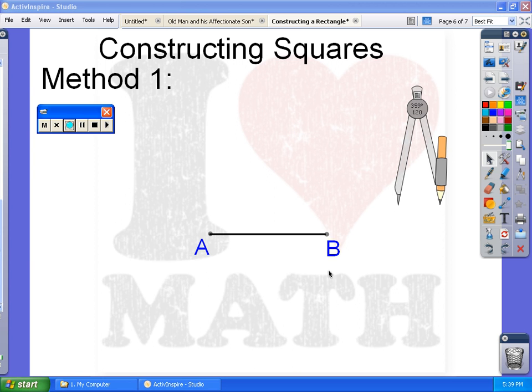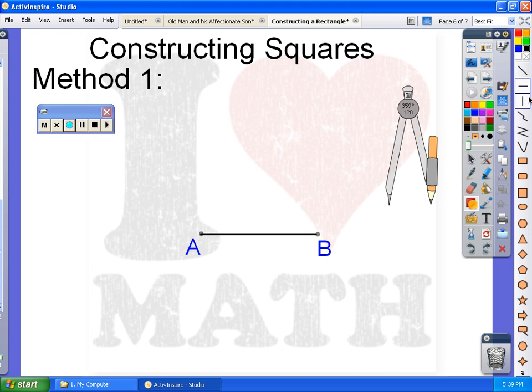In examining line segment AB, we need to extend point B further to the right and point A further to the left. To do so, I'm going to use my straight edge to make these extensions, moving it to the right and also to the left, extending it beyond the points A and B.